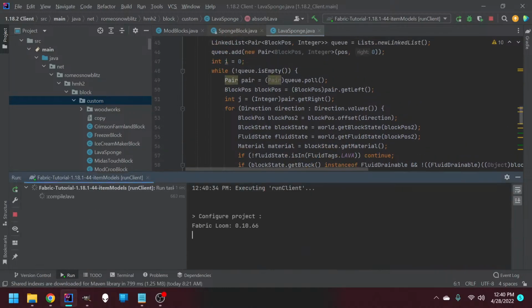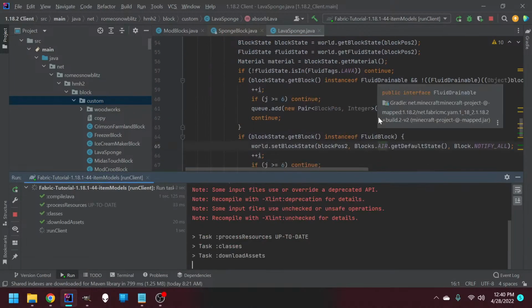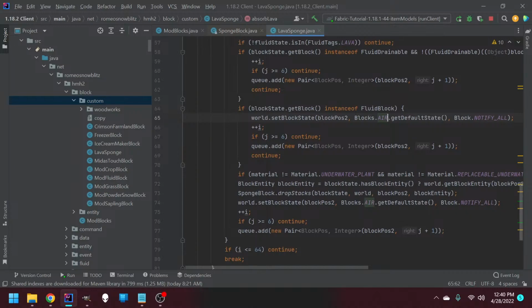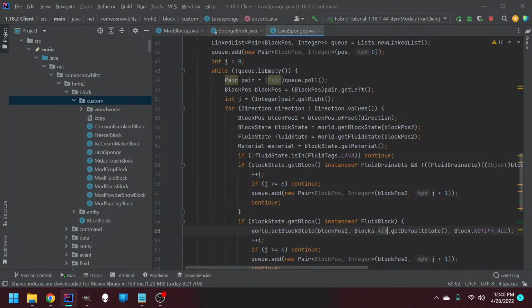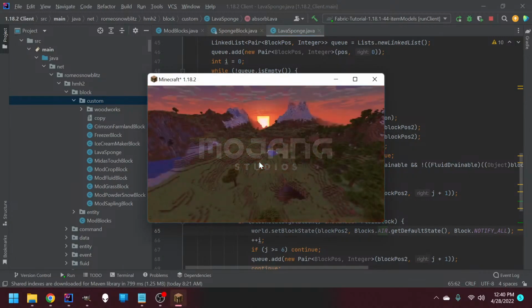Let's just see what happens. Oh, and it's going to get me a wet sponge, but we're going to ignore that because we haven't made the new pumice yet. I want to see how this interacts with water still, even though it's fluid tags lava, and make sure that the basics are still working.